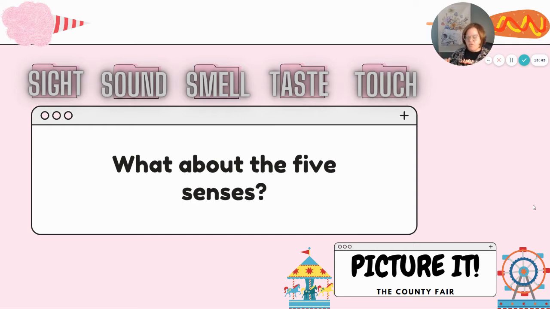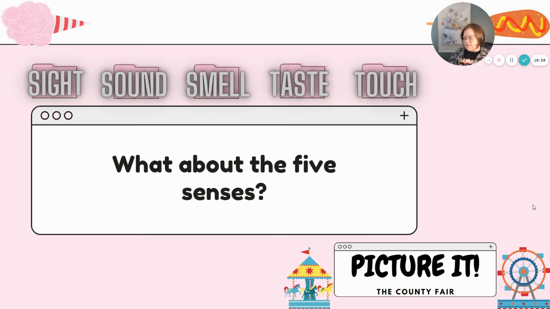And then there's touch, which isn't specifically always touching things, but the feel of stuff. For myself, the fair was always, as I said, during the summer. So my fair was always a very sticky time because you're sweating. And when you sweat, you all know your clothes tend to stick to you. There's also the heat of the metal seats of whatever you're on, and the feel of the vaguely frayed buckles that buckle you in. Sometimes you've got the touch of the little metal tip of the dart when you're playing a game, or maybe there's a bit of water from pick-up ducks that you've got on you.